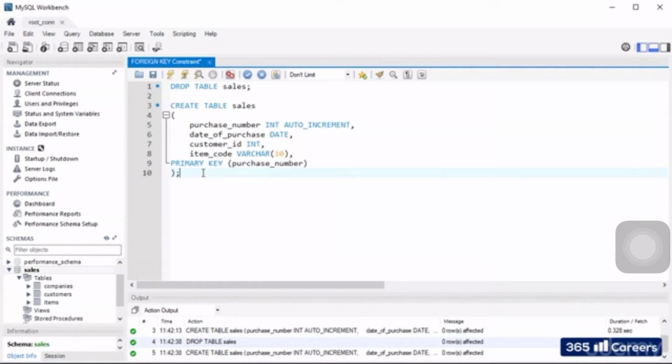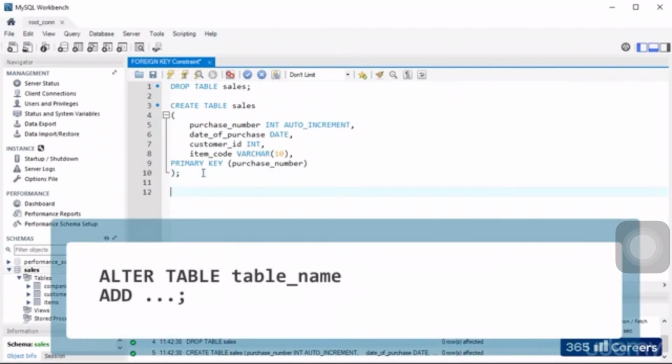As discussed in the DDL statements lecture, the syntax we'll need is alter table sales. And be careful here, don't place a semicolon at the end, since this is not the end of the alter table statement. Write add foreign key.